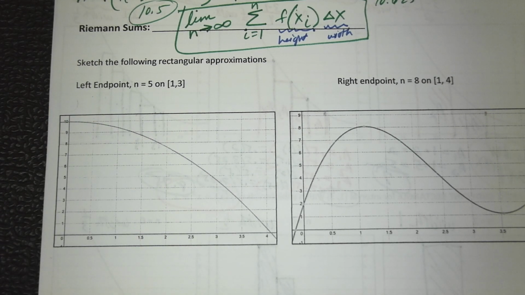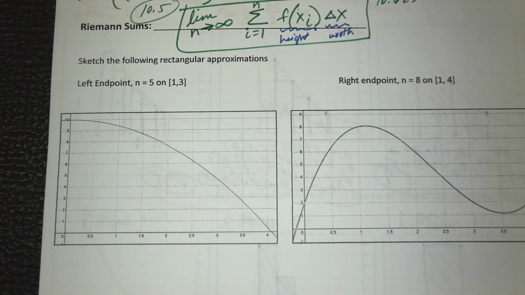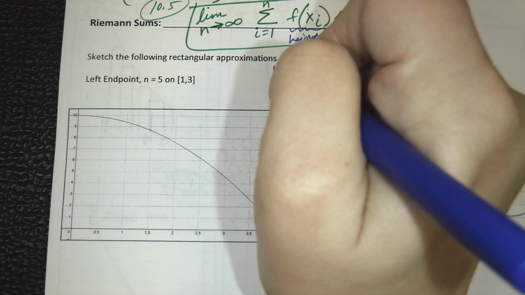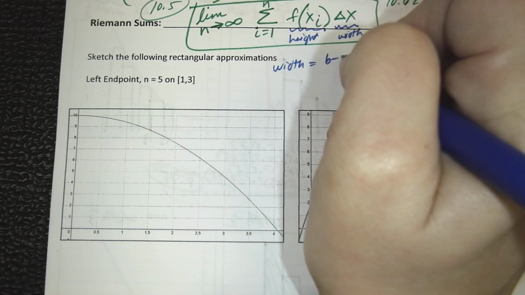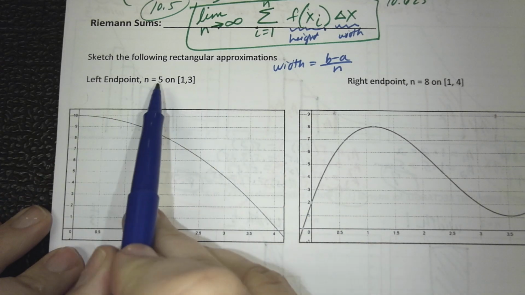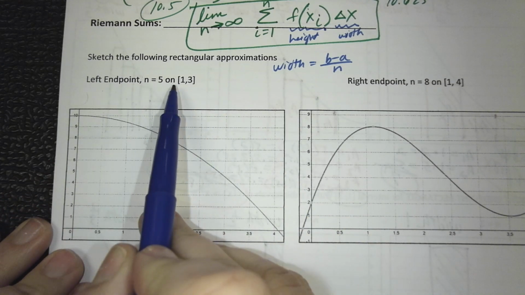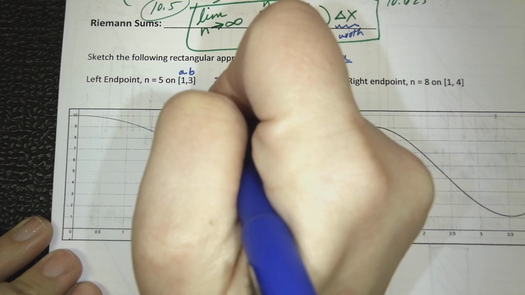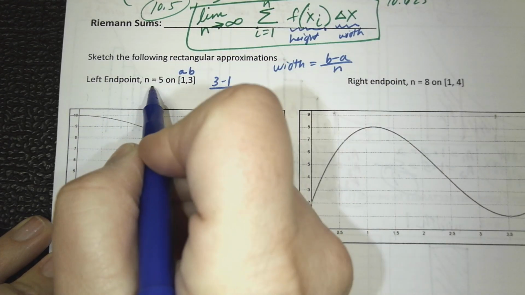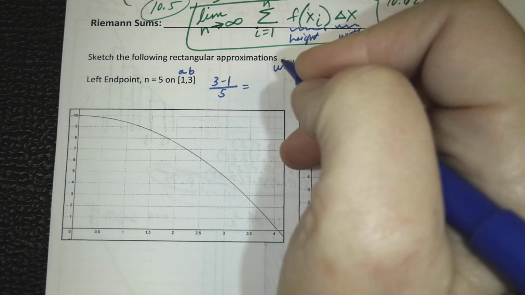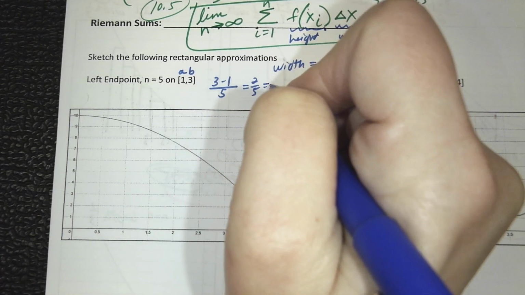So we're going to go through this again, and hopefully you'll pick up on it very quickly. All right, so here we go. The formula for width, again, is b minus a divided by n rectangles, where b and a are, somebody help me out in this one, what would be the b and the a? 3 and 1. Okay, so 3 is the b and a is the 1. So you do 3 minus 1 divided by n, which is your rectangles. They tell us we want 5 of them. Well, that would be 2/5. We're going to call it 0.4.